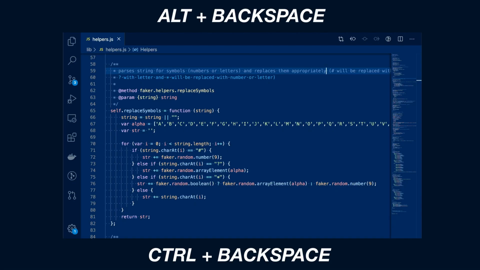Shortcut number 6 is Ctrl-Backspace, and it's used for deleting the previous word. This is not a Visual Studio Code specific shortcut, and it works on other text and code editors too, so it's basically a text handling shortcut. So what it does is it deletes the previous word. So if you know you want to delete some part of the text, rather than pressing the backspace over and over again or keeping it pressed down, you can use Ctrl and backspace to delete one word at a time, so you can get the deleting done much faster.